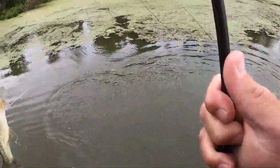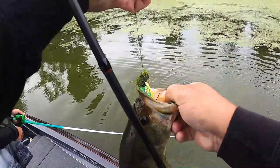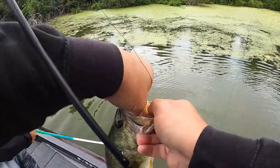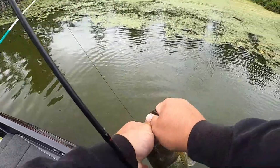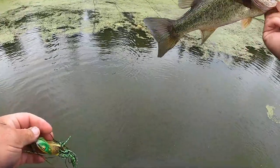That's a little better one. Look at that. Man, they're eating the frog today. Yeah, they are. Holy smokes. Whew, another nice one.